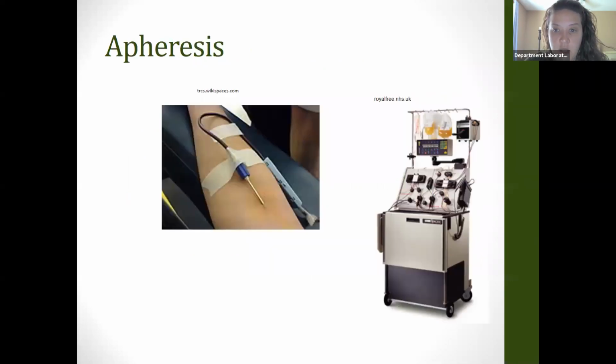Just to let you know, if any of you have not seen the apheresis process or actually gone through it, this is usually what the instrument looks like. There's a lot of tubing, and inside this instrument there is a centrifuge. So for instance, if you were donating plasma or platelets, it would be centrifuged. The desired product would be aspirated off, and then the remaining components would be given back to the patient.